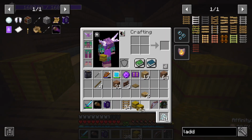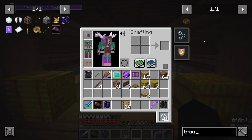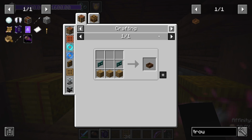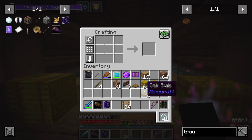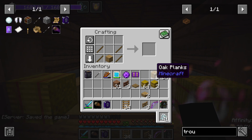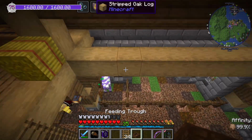More than enough. Right. And armed with this, the next thing I would like to do is, I think, is it a trough? It is. So I just need some gates. Well, I've got a few gates. Why are you? Oh, probably cost the coconut. No, that's wrong. So I think that'll just make me one, won't it? Yes, okay. That's fine. And that will just give me enough for a whole one trough, I think.